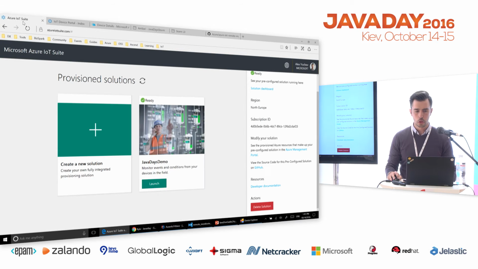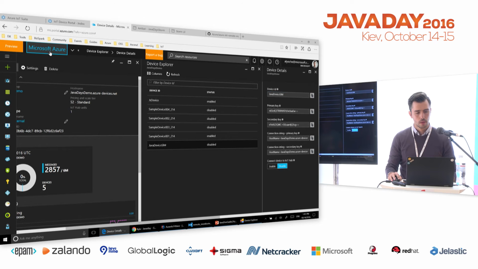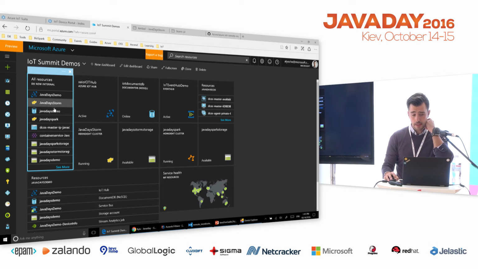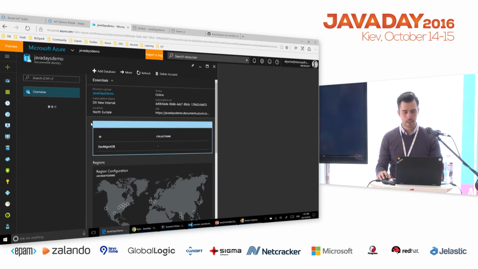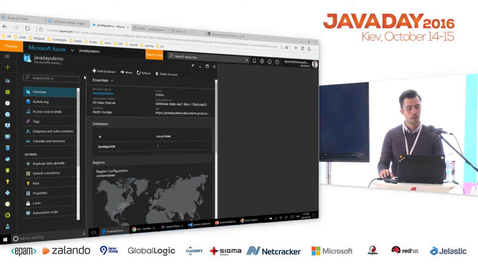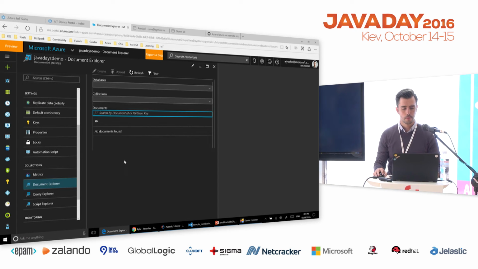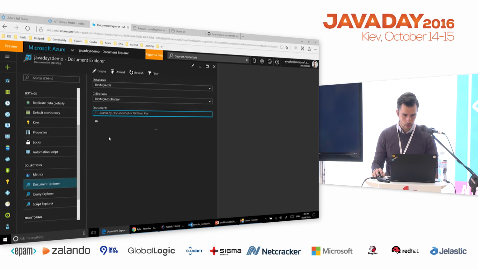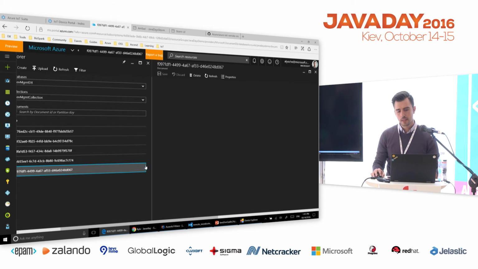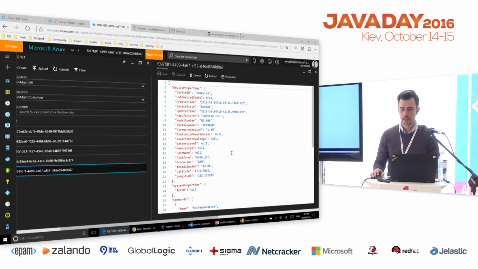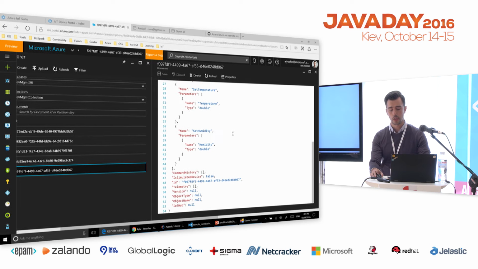Looking at the solution itself, I found out that there is a database that's storing metadata about the device. Let me quickly show you. It's a document DB that has been provisioned with the solution itself. And inside the document DB, let me try to get all this information. You will see that there is a small JSON document that's keeping all this information.